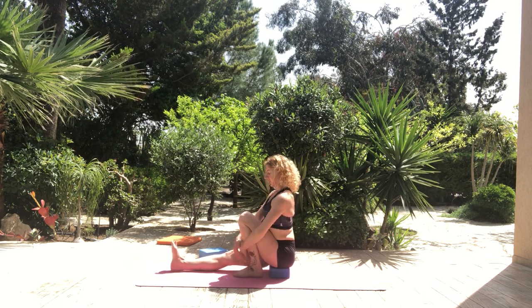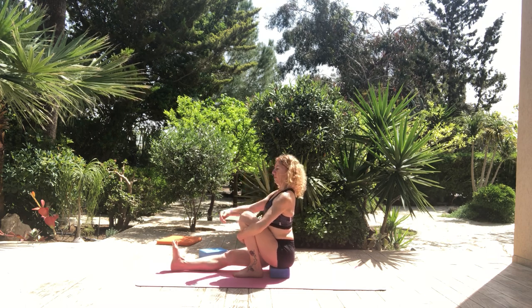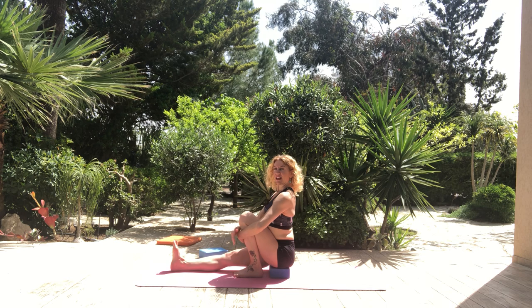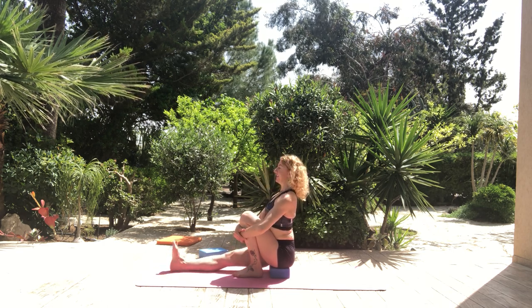Lift and lift and lift. You can just hug, but as you hug, try and elongate upwards at the same time. So knees coming in, but at the same time you're lifting. And this lower leg, the right leg, is in an active position. It's not relaxed. Okay.